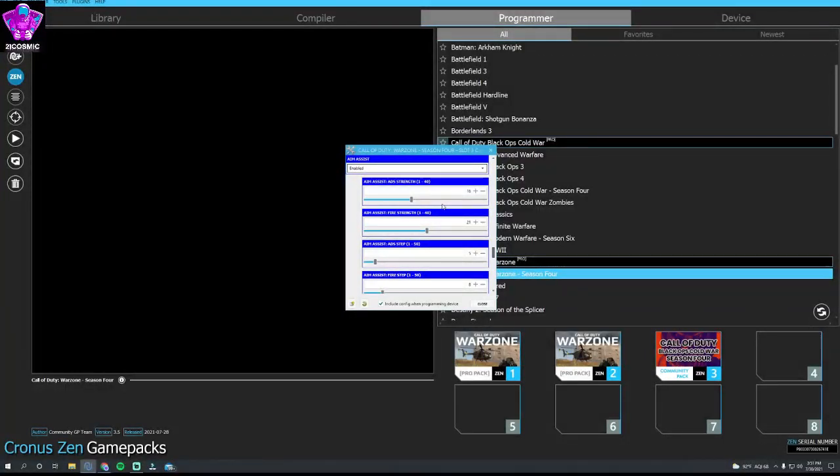Now if you don't have good tracking, you're going to want to have this ADS strength turned up a little bit higher than normal. So what we'll do, I'm going to actually turn it down a little bit, and then I'll go with a 20 for the fire strength, just because you're close range, you want to be able to snap and lock on the people when they're moving, sliding around, hopping and all that good stuff.